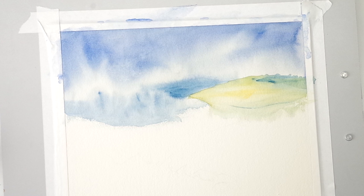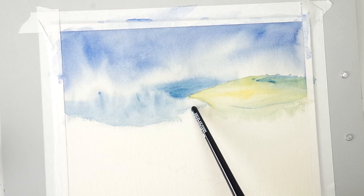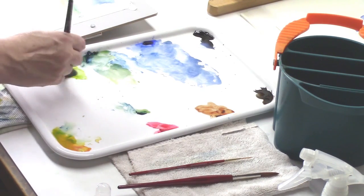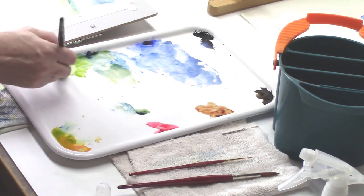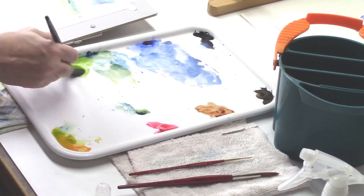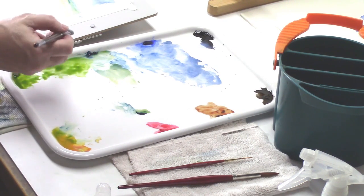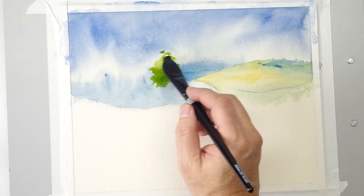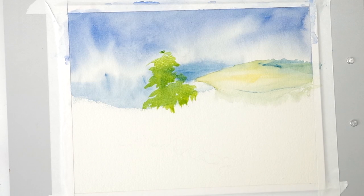What I'm going to do now is build some tree line here. For the color, I'm going to be mixing the Prussian blue again with some azo green. Azo green is a very yellow green, but I'll probably be dabbing in bits of Indian yellow and maybe some other colors just to break it up a little bit. And I start with a fairly light color to help me block in the forms.